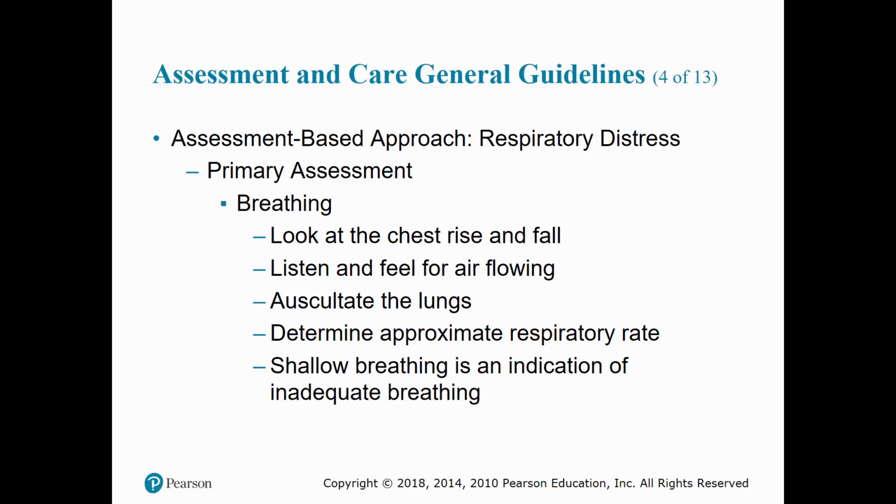Go through their breathing rate. Is their chest rising and falling equally? You want to auscultate the lungs, looking for any irregular breath sounds. And remember that shallow breathing is an indication of inadequate breathing. Keep in mind the ranges of concern for inadequate breathing. In an adult, a normal range is 8 to 24, children 15 to 30, and in infants 25 to 50.